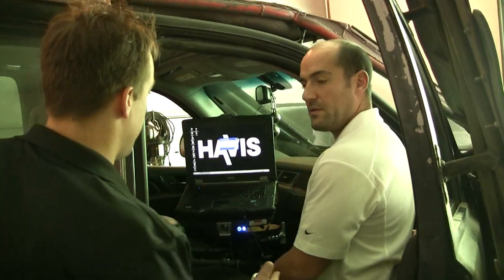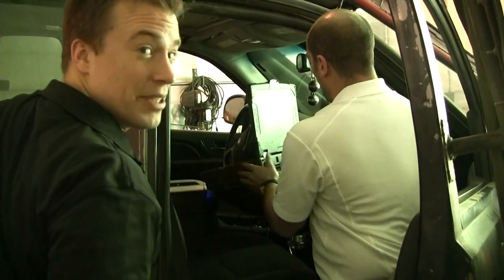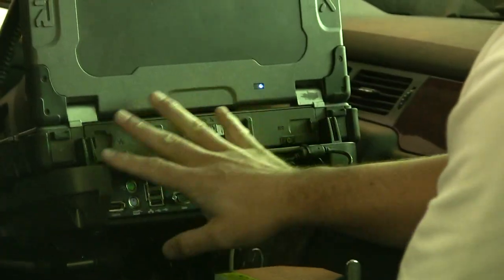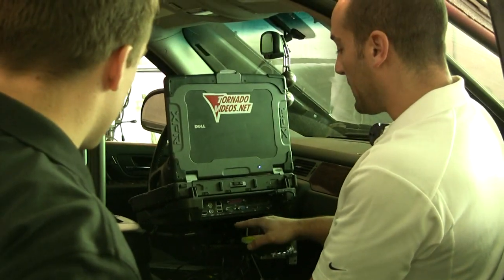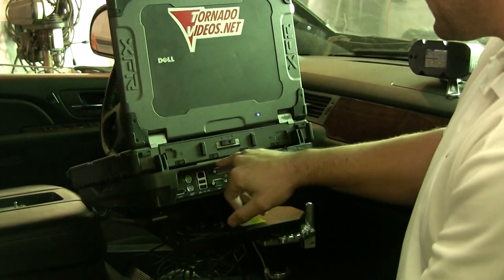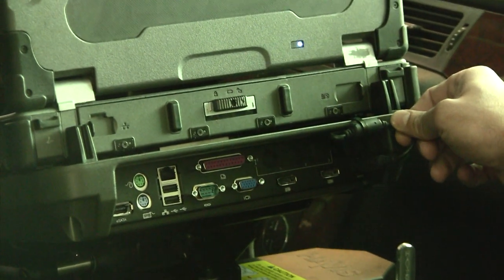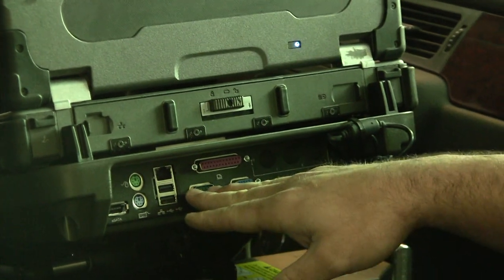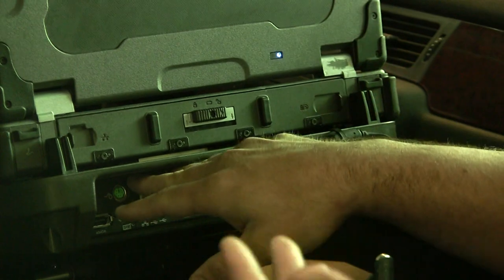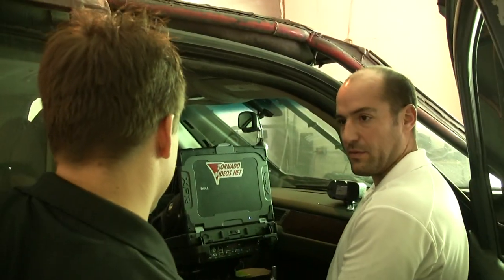So we could plug our GPS devices directly into the laptop stand? Absolutely. Currently all we've got right now is power provided — the power is actually charging this battery, ensuring that you have full power. But if you want to plug in a USB device that's permanently mounted, you can plug in through the back. These clips are designed to strain-relief the cable so they don't accidentally disconnect. You can attach things like modems through your serial port, printers and USB devices, or even a video camera through your Ethernet port if you want to monitor situations and have it all feed back through.